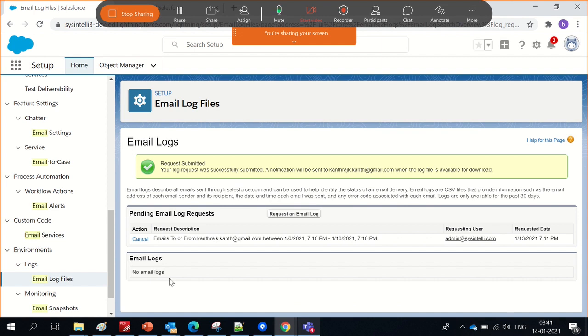In those logs, we will have who the email is from, and the to address. Of course, he is the to address, if he's a client or a customer, whoever. From Salesforce, we are sending to some person. That way, the log would state whether it was delivered to the end recipient. Even that will show, the recipient status. By that we'll get to know that we sent the message at so and so time, and it should have been received by you. If not received, it's not a Salesforce headache. Maybe your company is blocking you from receiving it, or you may have deleted it. So we can check this with the logs.